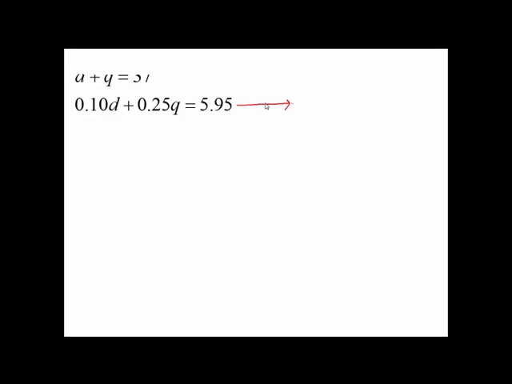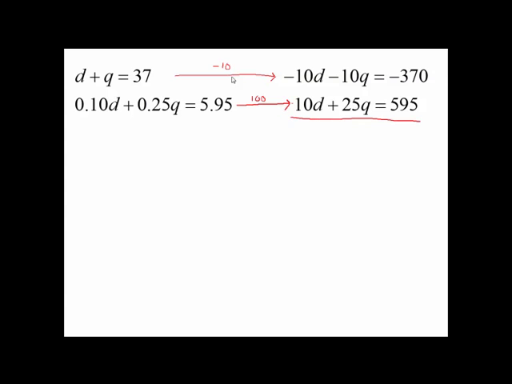I'm going to start by multiplying the second equation by 100. What that will do is move the decimal points two places to the right, clearing the equation of decimals. Now, my target is going to be this 10D. If I multiply the top equation by negative 10, I'll have a negative 10D, which will cancel out with the positive 10D. I'll multiply negative 10 by all three terms. Those cancel, and I'm going to be left with 15Q equals 225, divide by 15, and I find that Q is equal to 15.